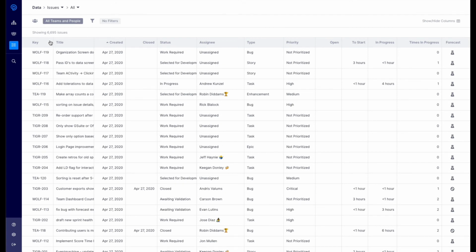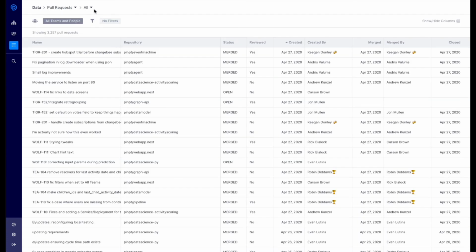And then lastly, we're going to look at the Data Explorer. Now the Data Explorer allows you to do just as you would expect. You can filter and search and query all of the information that we're exporting out of those source systems. So if I want to look at all issues, I can see that I have this breakdown here. But let's say I want to go look at all the pull requests. Well, this is great information. I can easily get all the pull requests across all the different repos that my teams are working in.